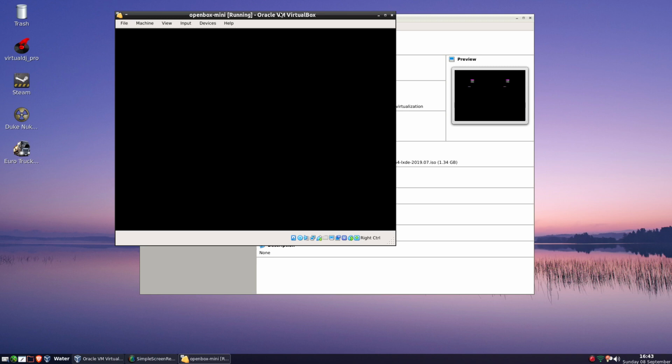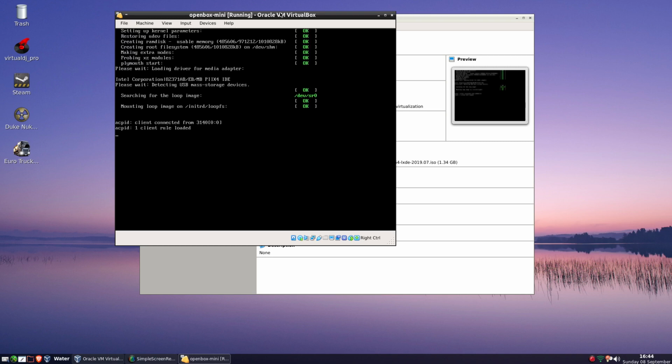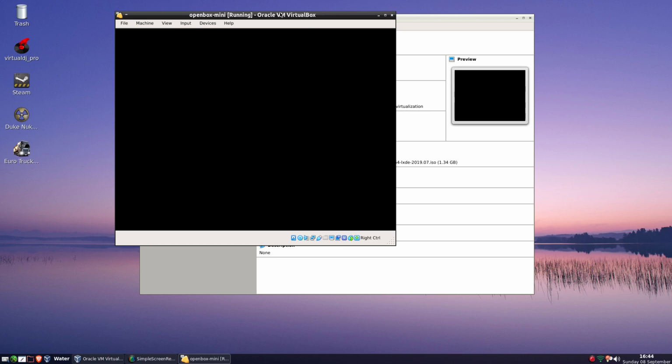Numbers may vary if I was to increase that or indeed decrease it, of course. And so we're just waiting for the LXDE here to show itself. And it's picked up network and so on, and you should have a keyboard selection in a minute.